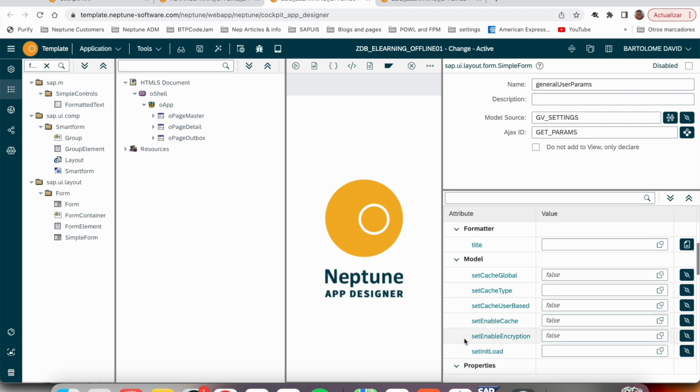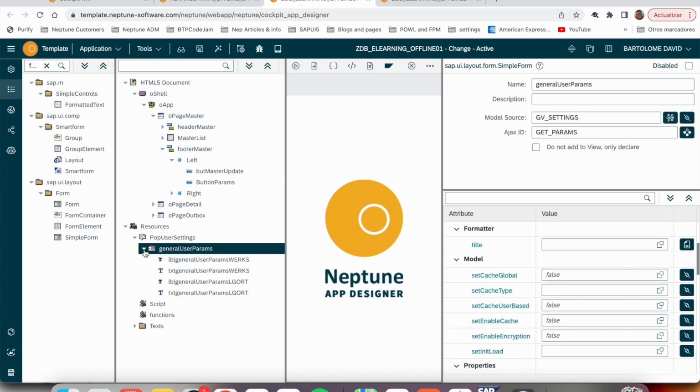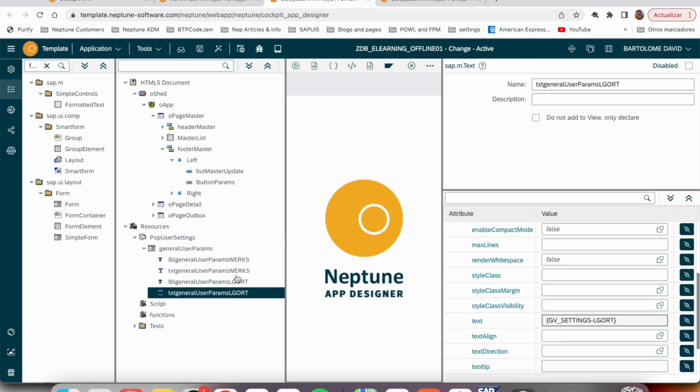encryption, okay? And for doing that, I have expanded our application and I created on the first page a button to show the user parameters. It's opening in a pop-up, okay, that will display a form. And this form is very simple. We'll just show two values for planned and storage location of a user, okay?